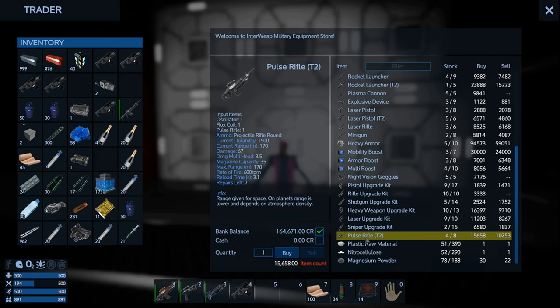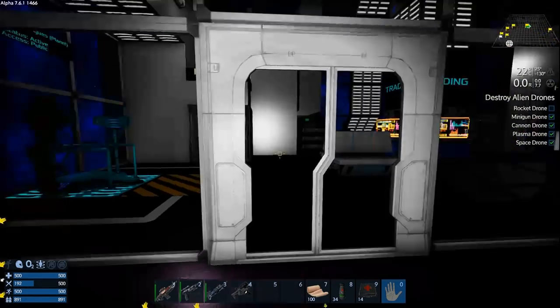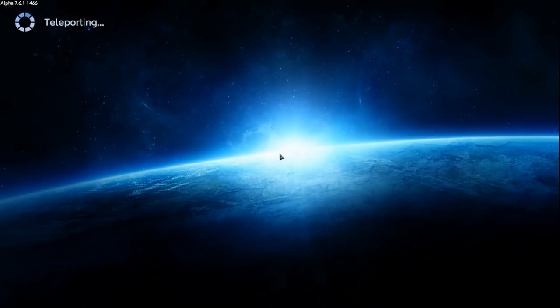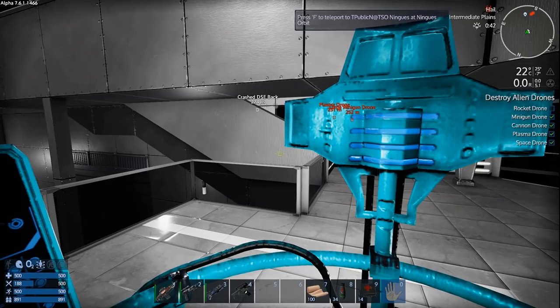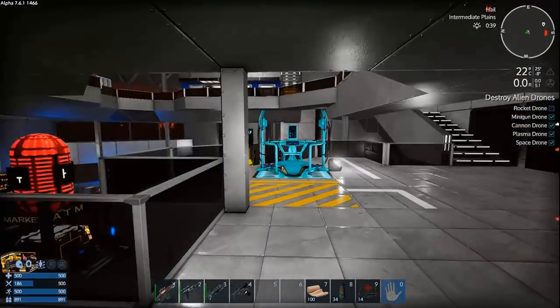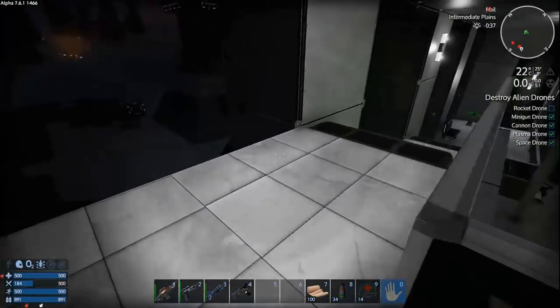Huh. Buy pulse rifle. T2 pulse rifle from them. Okay. That's interesting. Yep. Well, I guess we'll go down to Ninga's, right? Crash DSE back. Plasma drone, minigun drone. If it was a rocket drone, I'd come down here and kill it, but... Okay. So, let's see... What do we got here? What's over here? Stairs down.